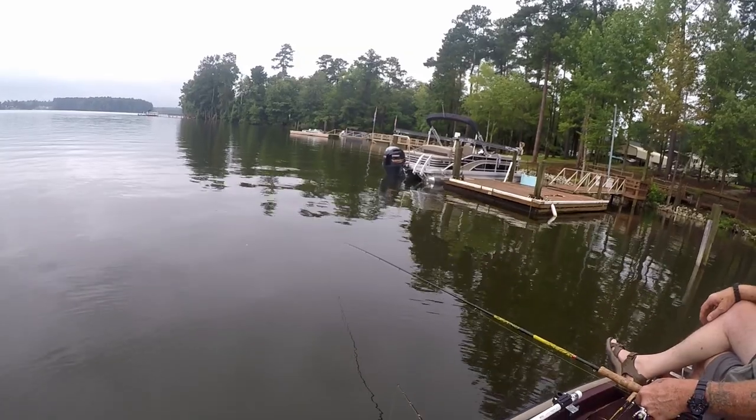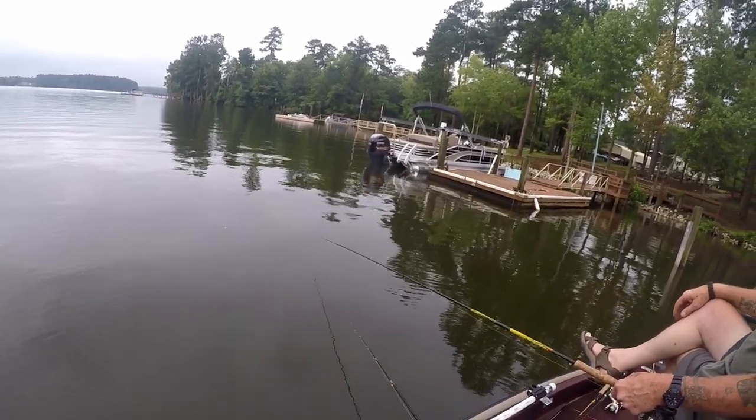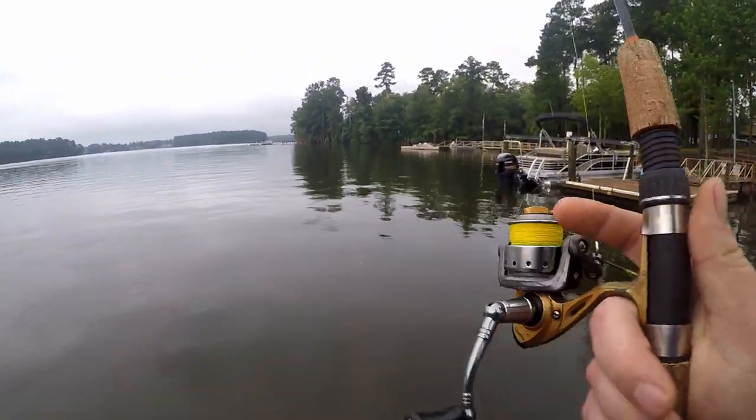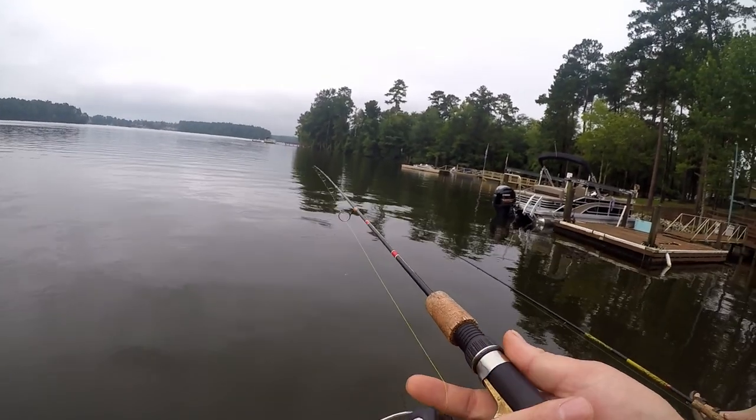So basically, the number one rule of crappie fishing in the summer, let me get a drum roll, you got to move. There are other aspects of this combined with everything. You've got heat, you've got the thermocline, you've got all these party boaters rocking over your brush piles. There's a lot of elements to why the fish don't bite as good in the summertime. But how do you go out there and get a limit? That is the question.